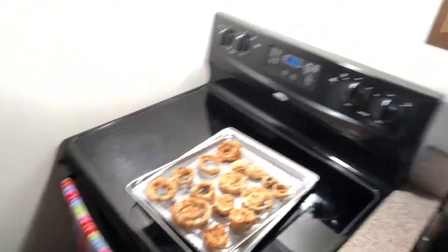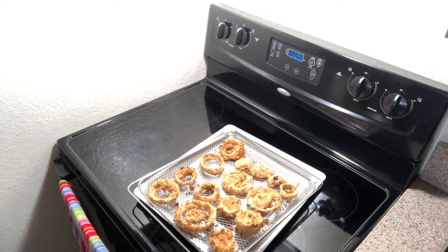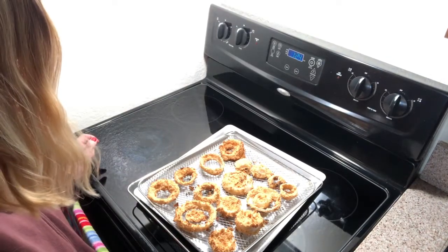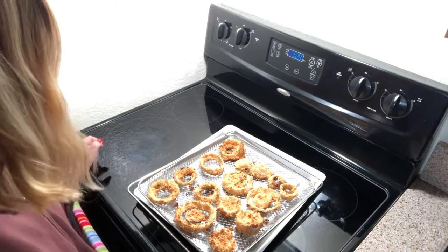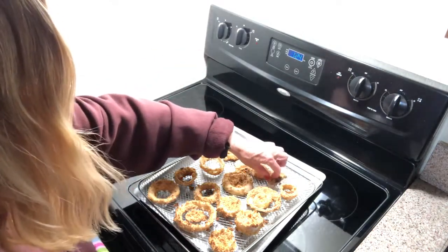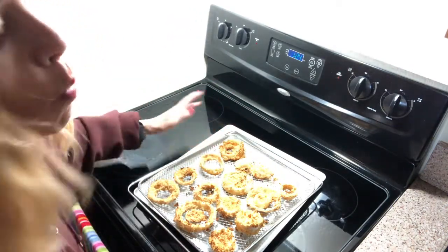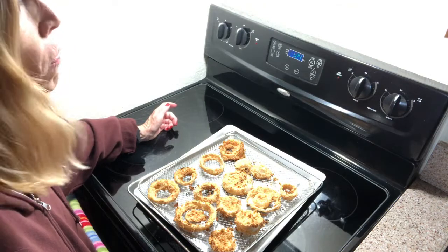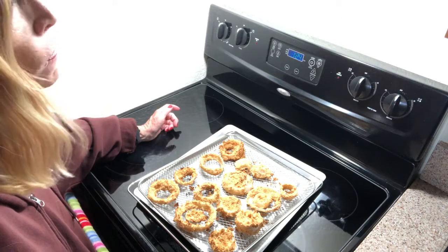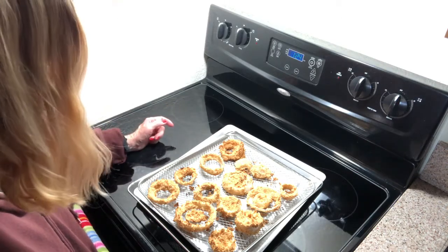Okay, they're out of the oven. There they are. They're very imperfect looking, but like I said, it doesn't matter as long as they taste good. So I'm going to eat the ugliest one first, which is probably that one. Probably very hot. Maybe crunchy. Mmm. It's good. Very crunchy. For the onion, the flavor is there. I'm going to have another one. Second ugliest one.